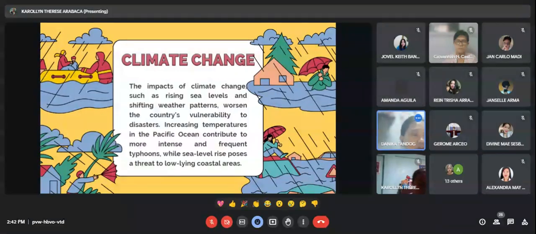For example, nakikita natin dito yung tag-tuyo or yung drought, water scarcity, wildfires or yung severe fires, sea levels, yung nga, common siya sa Philippines, baha or floods, tapos intense storms. Like for example, sa Leyte, we experienced the super typhoon Yolanda, and also the tropical storm Thelma, yung year 1991. So, next slide po.